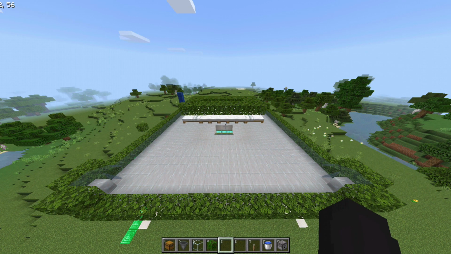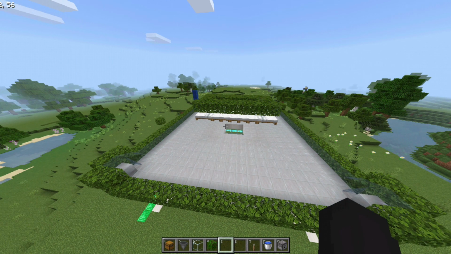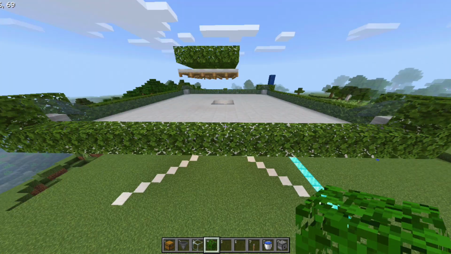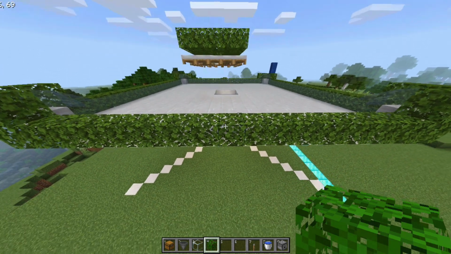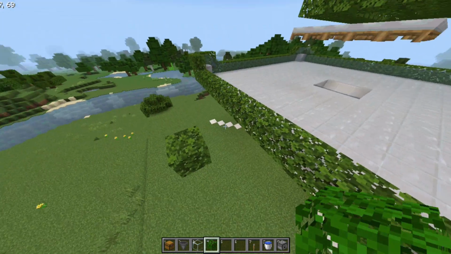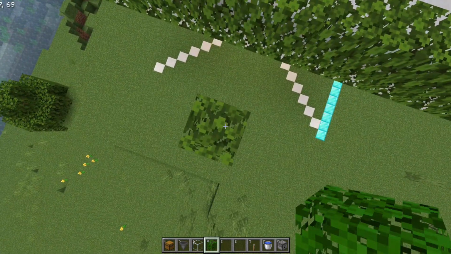Once done, now we need to create the villager pod section. Now go ahead and pick a direction where you want the pod to be. Now I'm going to be picking this direction. Once you pick the location, go ahead and make your way in the center and place 2 temporary blocks over here and place a leaf block. Mine the temporary block, and this will be the area where all the villagers will stay.